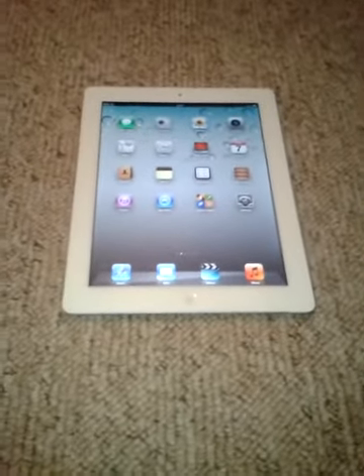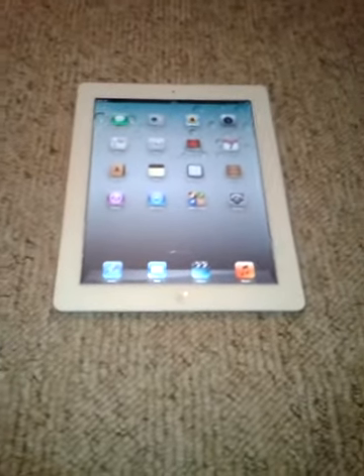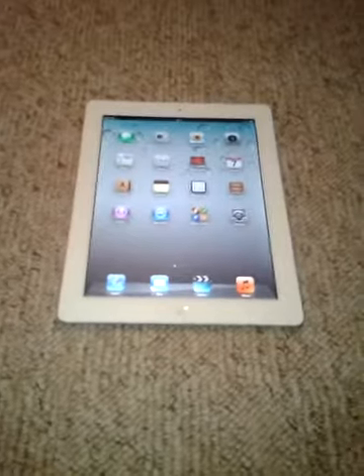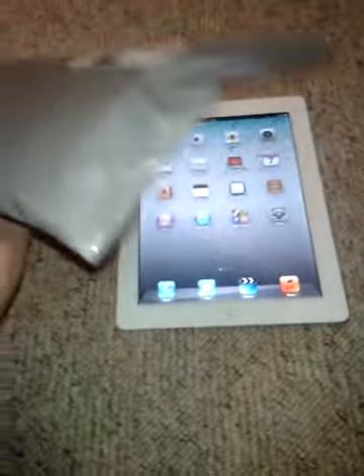What is going on guys? This is Devon56 here, and this is the iPad 4th generation. I purchased an Apple Smart Cover through the post. I will tell you now that this is not the real thing — this is a counterfeit, maybe a fake version, or black market. I did order this to the post and removed my contact info and all that stuff.